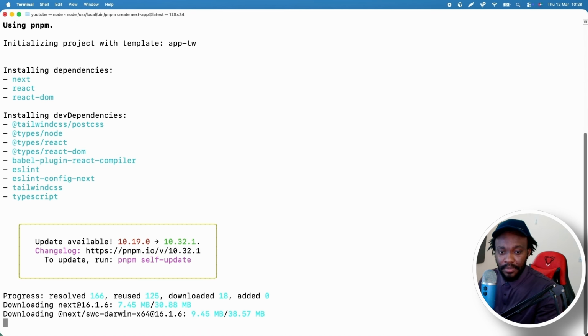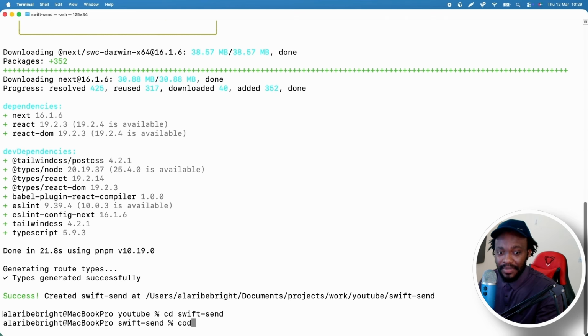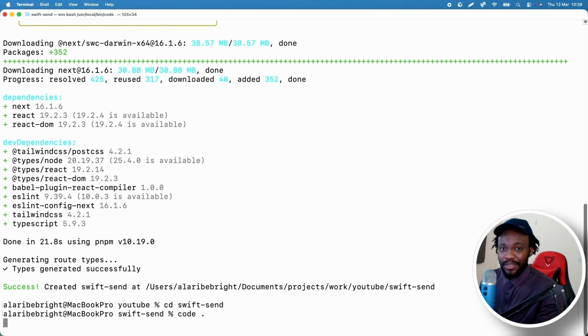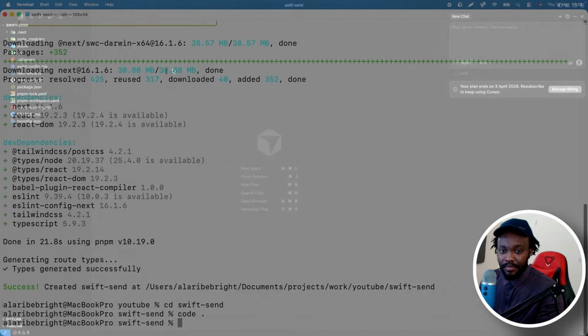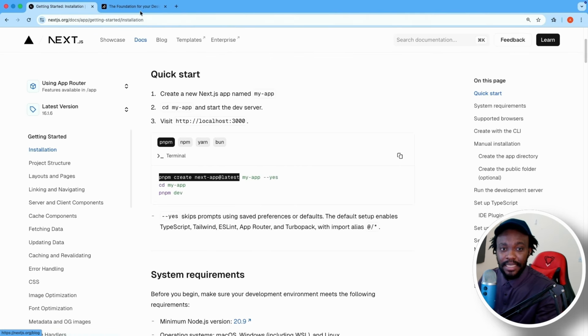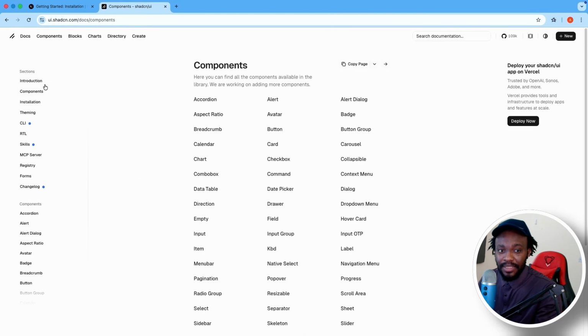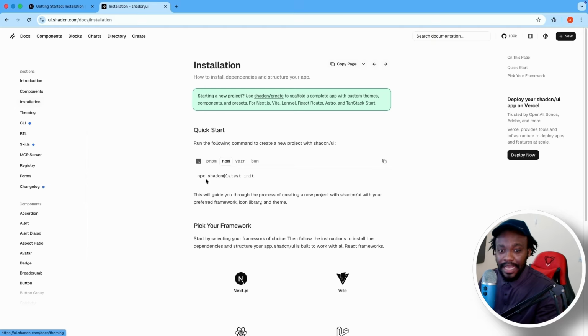Let's give this a moment. And now it is done, it's time for us to cd into the created application. We called it SwiftSend, and I'm going to open it up with Cursor. All right, so this is our Cursor application. What we have to do next is our shadcn UI setup. Let's come over to the components section, and in here we want to go over to the installation section and look for the command.